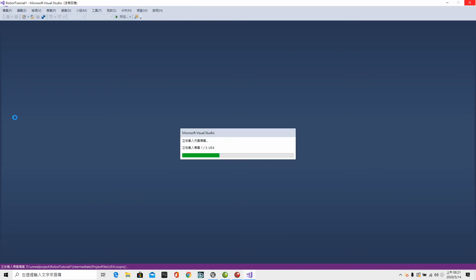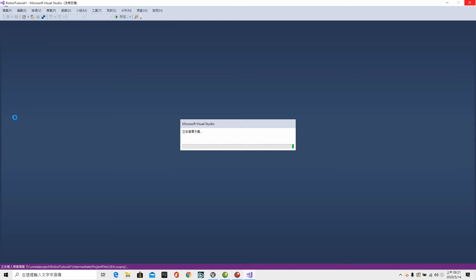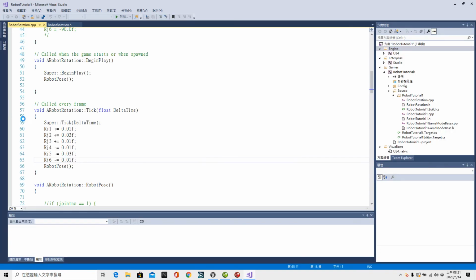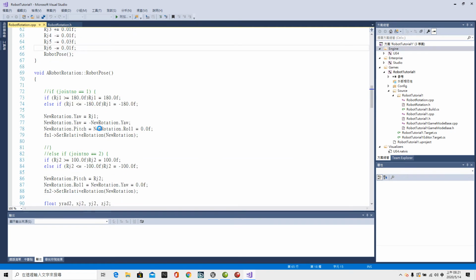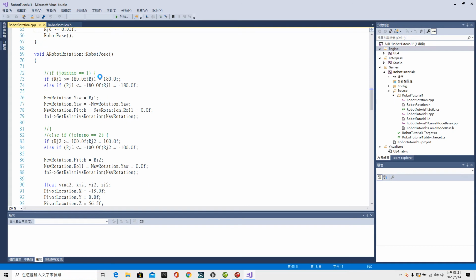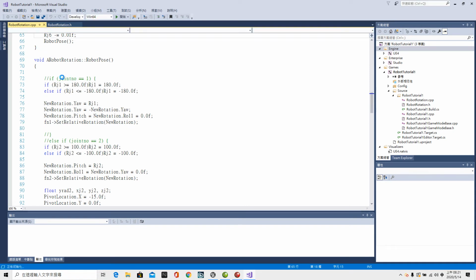So we intend to remove NewRotation, this variable, inside the robot pose. Let's start it from the first joint number 1.